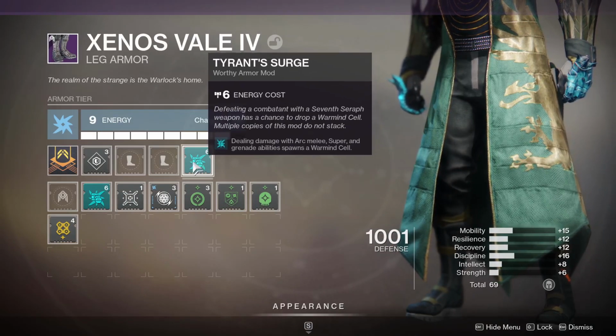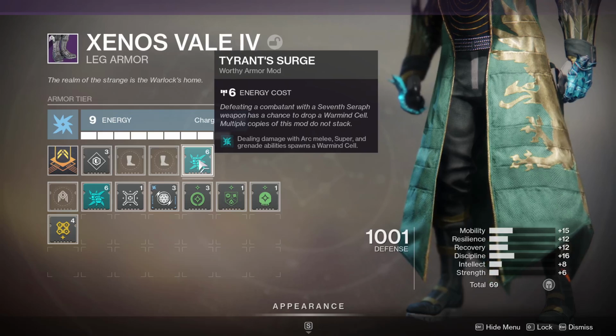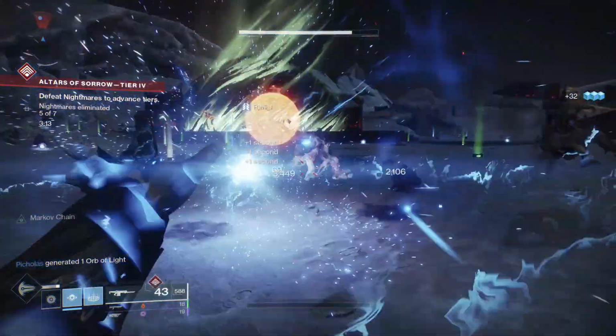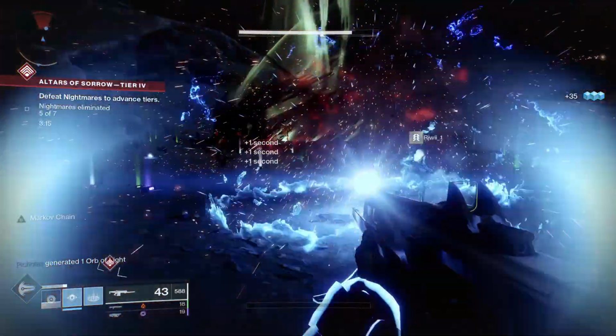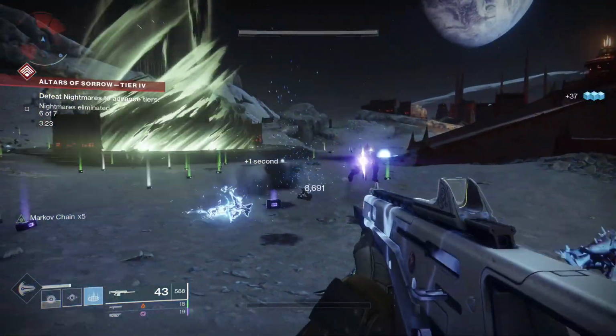It's Tyrant Surge. This one spawns a Warmind cell every time we do damage with arc melee, grenades, or super. Now that's damage, not kills, so this will allow us to constantly drop Warmind cells, pop those cells, and do a ton of damage over many targets.